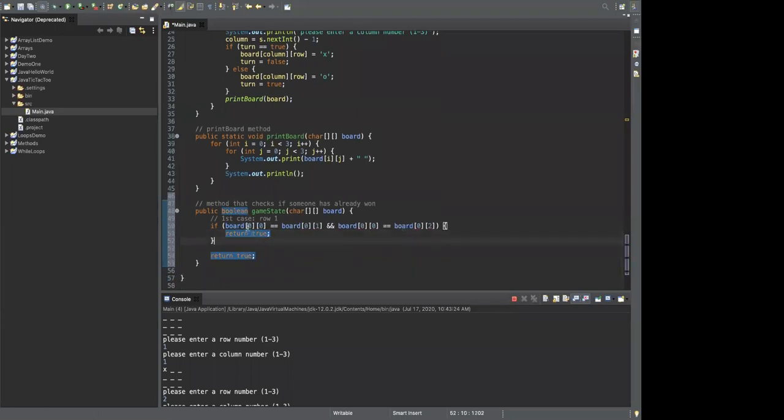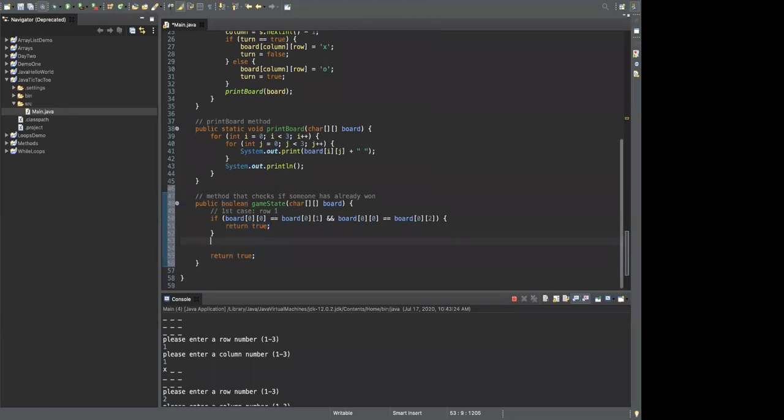So basically what this does is it checks if the first row, so if the position 0, 0 is equal to the position 0, 1, which is equal to the position 0, 2. And if it is, then someone has already won, so we're going to return true. The second case is the same thing, but row 1, column 0, row 1, column 1, and row 1, column 2.